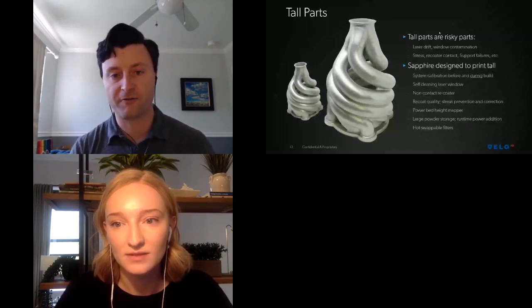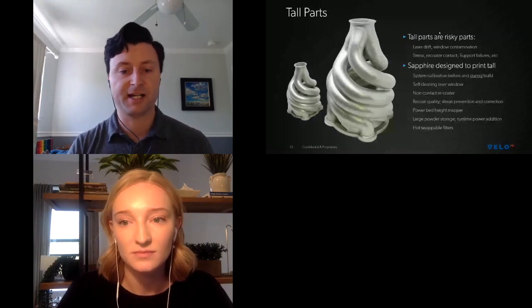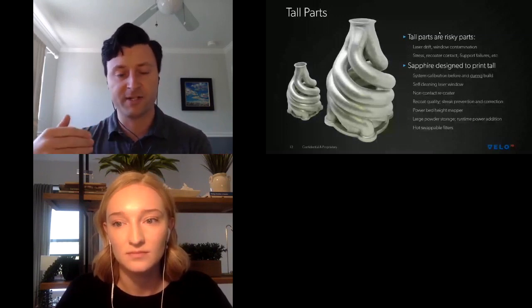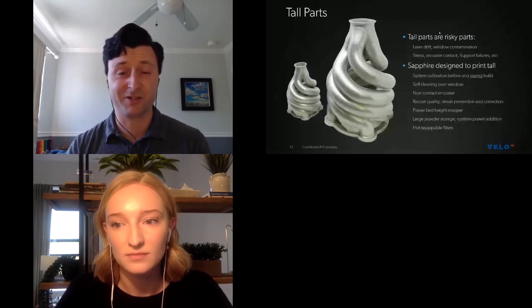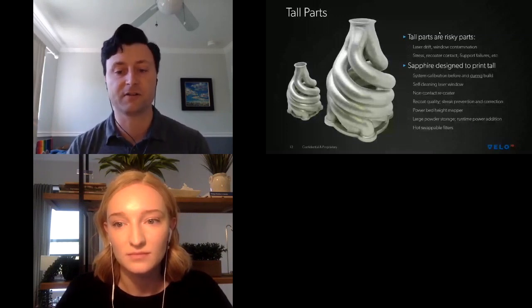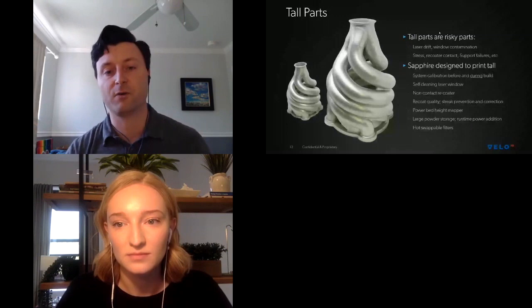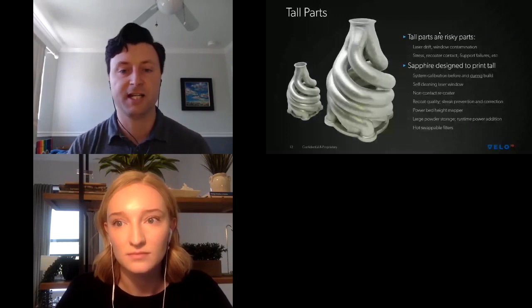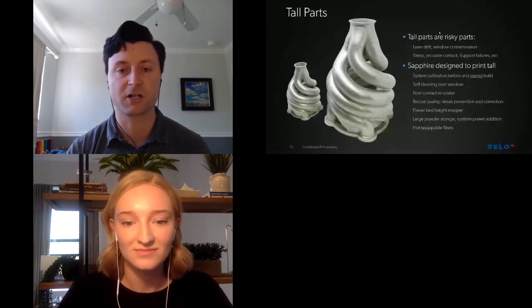So when we talk about our free-floating build capabilities, one of the really important things there is that we're starting without any consideration of what's below the part. So lately I've seen some support-free parts where really they're printing the part inside a holster. And the reason they have to do that is that the recoater applies force. And so there's no way to really build a truly free-floating part in other systems. Whereas with our system, the ability to lay down powder in a very consistent bed without applying any force gives you the ability to print low angles, to print free-floating parts, to print very high aspect ratio parts, such as in heat exchangers. And it's really a true differentiator in terms of system architecture.